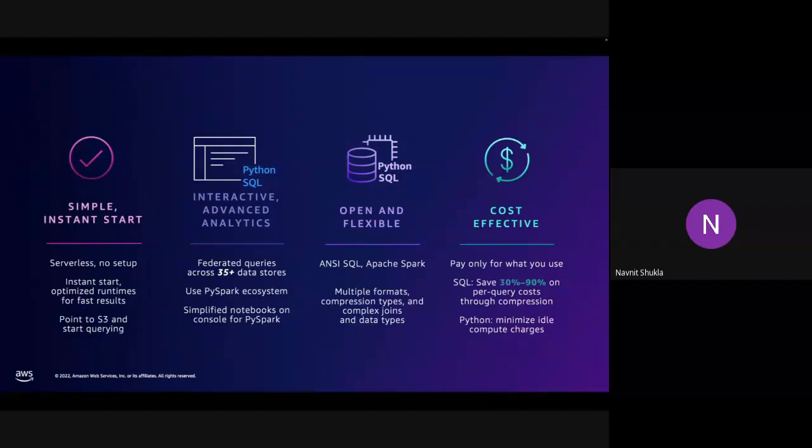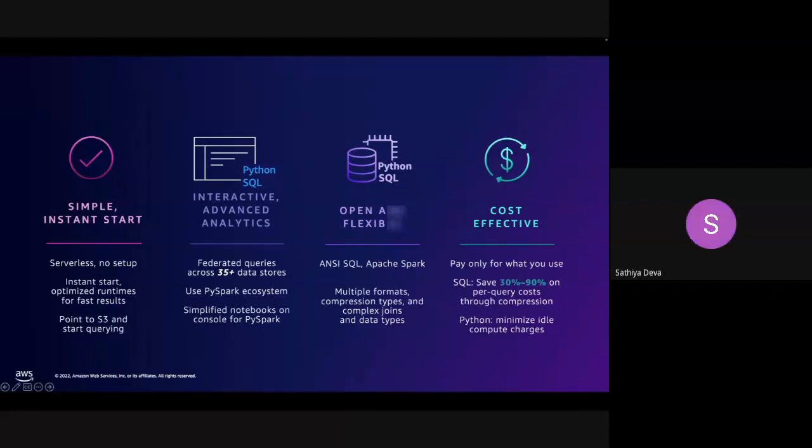Athena offers that capability, where you're able to connect to your Snowflake database, and similarly connect to your Teradata. There are a number of data sources available. Oracle is one of them, RDS is there, and there are a couple of MySQL data sources available. I will be showcasing that.